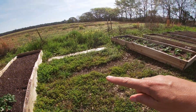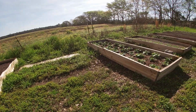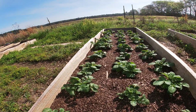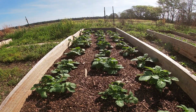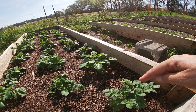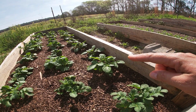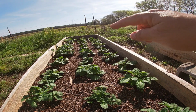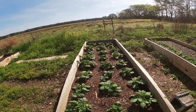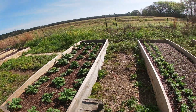Like I said, this spot here is waiting for a bed to be built. This is going to be sweet potatoes. This bed here, I am really shocked at this bed. These are my potato plants. So let's see, down here I planted some white potatoes. I think these last 2 rows are white potatoes, and then all of that is red potatoes. But they are doing great. And around here, you have to start your potato plants on February 14th.